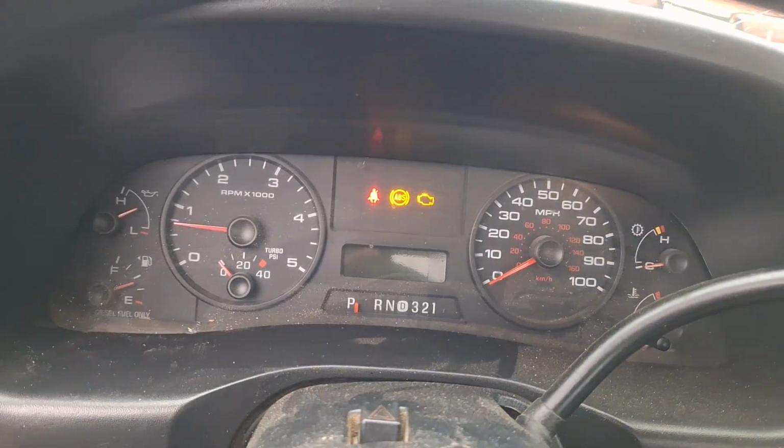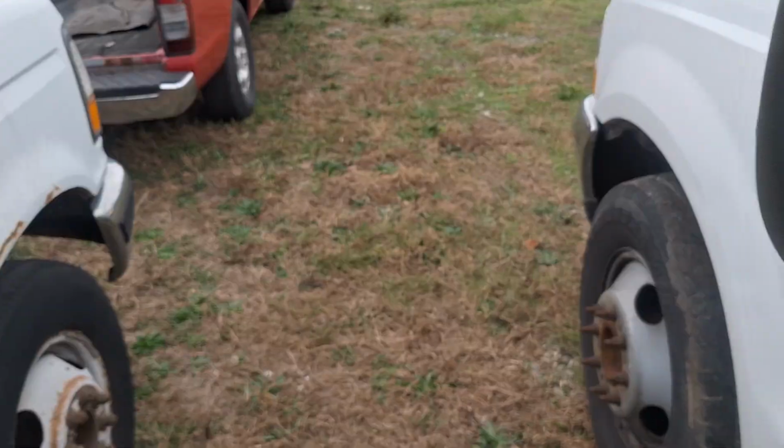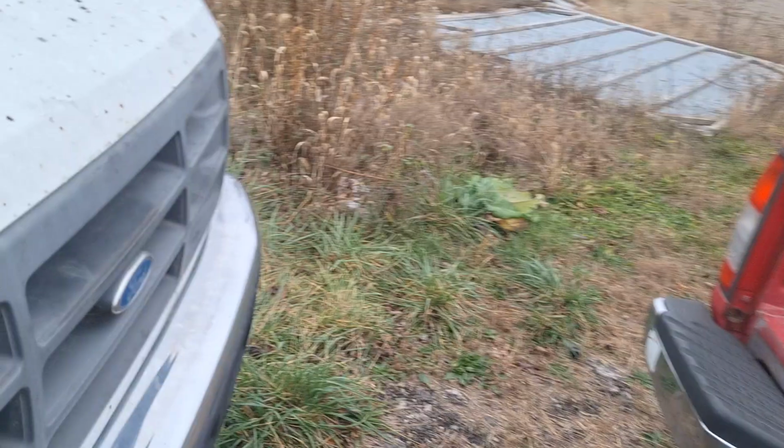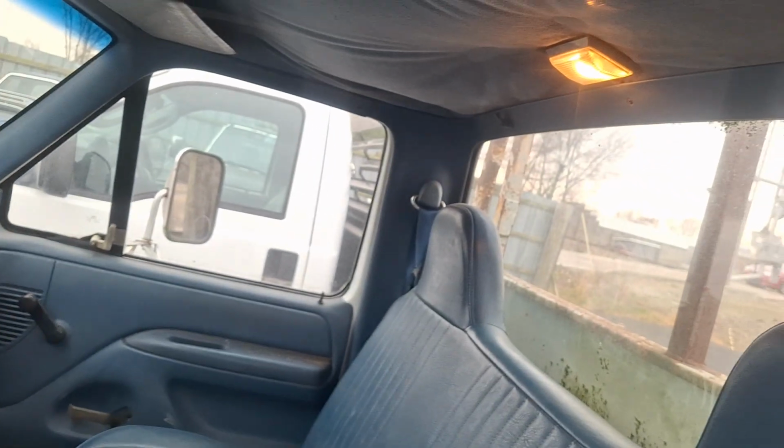You usually don't run it until operating temperature because you don't usually have time to let it run that long, but now let's fire that one up. And he tries to fire this truck up every day before we go to work, so I figured it was probably already running. So this one's been sitting though. And ever since I took the glove box light out, this thing hasn't died since. And this thing's gonna be full of water in the steering wheel.